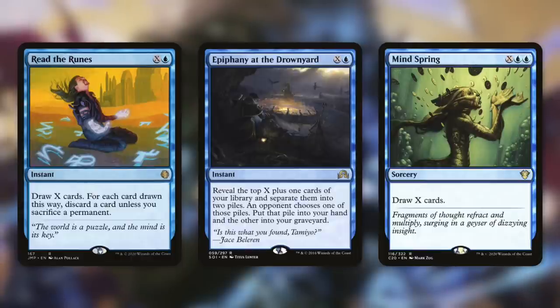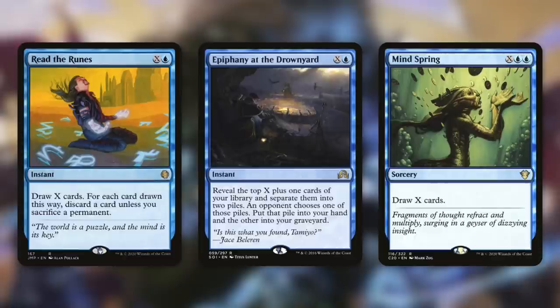And then Epiphany at the Drownyard is essentially an X spell Fact or Fiction, but in reverse. Next up, there's Mindspring, which is a sorcery, but a fantastic one that's going to let us draw X cards.